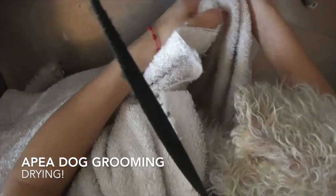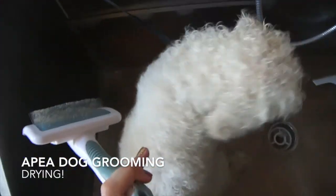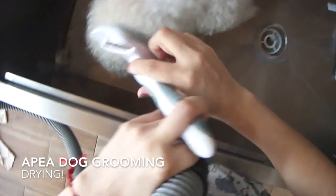If anyone out there uses those swimmer towels, I'm not sure what they're called, but they supposedly absorb more water than a regular one does. But if anyone uses it, let me know.